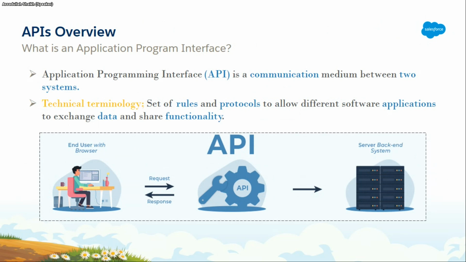Now, if I explain the terminology, application programming interface: certainly it is going to be an application that you will be using, and then there will be some interface that you will be interacting with, right? And then it involves some programming to achieve this communication in the technical world. So an interface is basically what it is. Think of it as a contract.